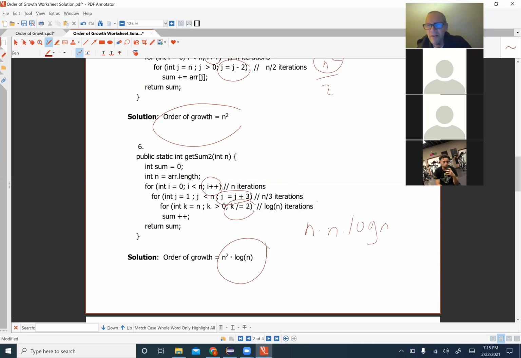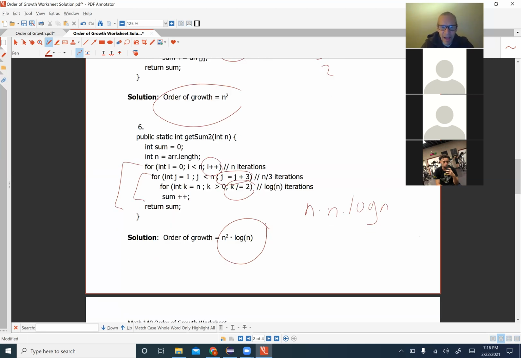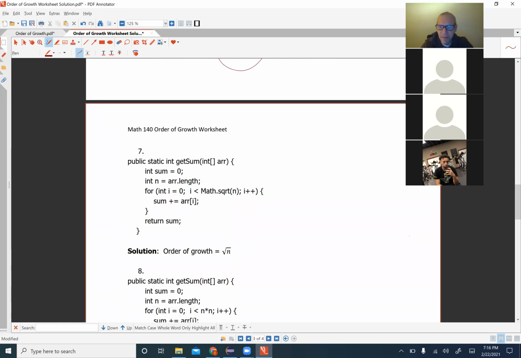You multiply. That's how many iterations. The innermost loop is about log of n. And then if we take this loop here, it's n over 3 iterations times log of n. And then you multiply that whole thing by n. So if you see the pattern, these problems really aren't hard at all, if you just ignore all the stuff you don't need and cut right to the important part as far as solving the problem. Okay, so I am going to do 7 and 8 next time.